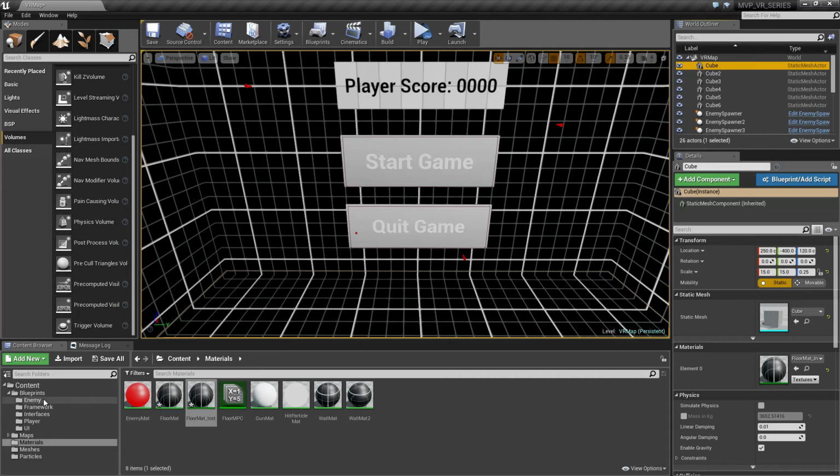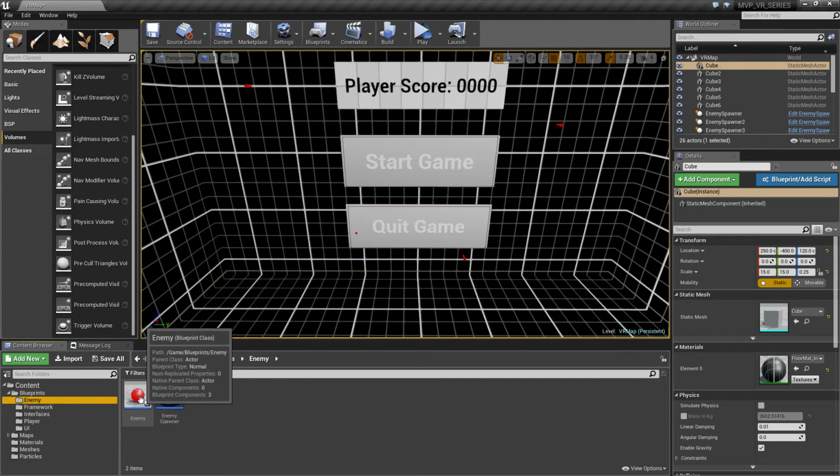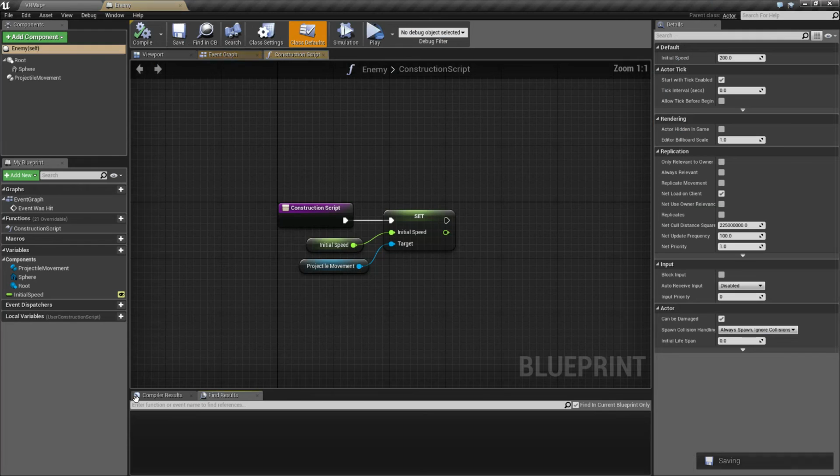It's a really easy fix. One reason also why we're not using collision and triggers and volumes and overlaps is the least amount of physics you have to worry about, the better the performance you'll get. And that's important with VR. So we're kind of doing the easy way. We know once it's outside of the grid, or after a certain amount of time, we can go ahead and get rid of it. Let's go into our enemy.